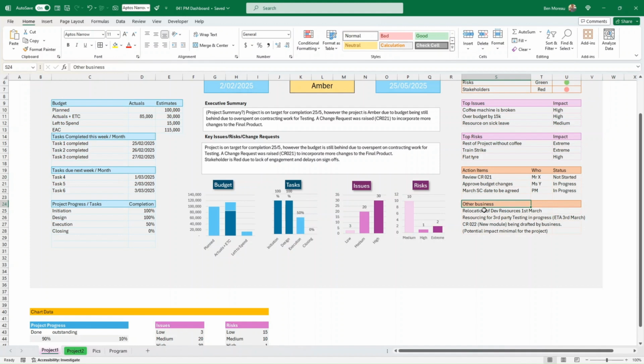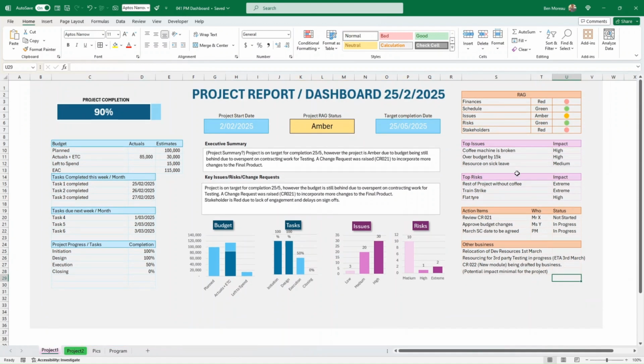I like to have some catch-all areas in my reports too, or my dashboards. So in this case here, I have other business. So anything that you feel is important or needs to be referred to, especially things with dates or numbers that you cannot always remember. And there's always someone in a room asking you, by what date or what's the number of this. And then you can use this to your advantage here and put some data here.